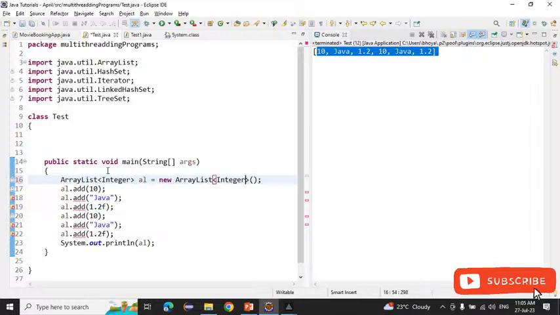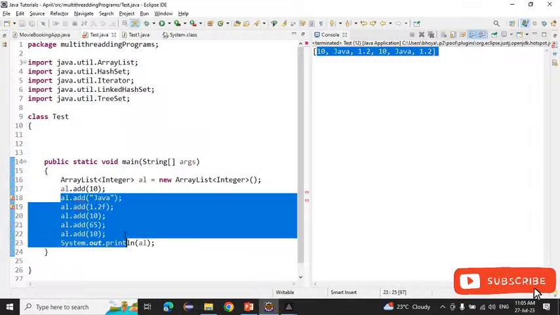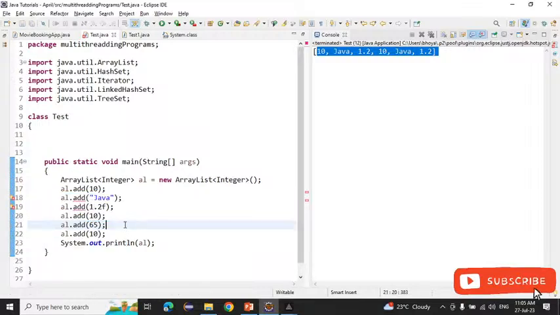And now if I add an integer here, see, for the string it is giving the error, for float also it is giving the error, for another string and float it is giving the error. Suppose I remove this one and add only this, it is not giving the error this time. If I remove this one and add 65, it is not giving the error. Now which type of value can we add here? Only integer type of value.